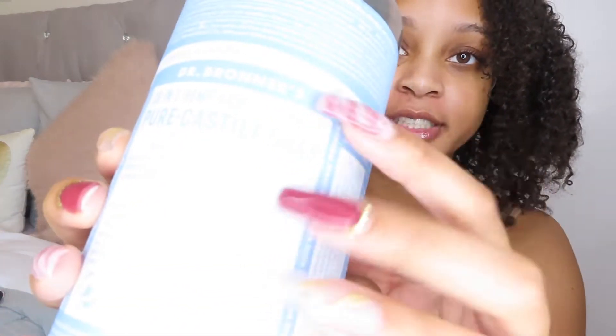The next thing is the cleanser, and I feel like the cleanser is really one of the most important things in your routine. The cleanser that I use is Dr. Bronner's. Let me give a quick disclaimer: Dr. Bronner's is not for everyone. So when you start using this I'm going to tell you the best way to start using it to see if it works for you. The first reason I like Dr. Bronner's is because it's 100% natural — it does not use animal fat, it uses natural plant oils.